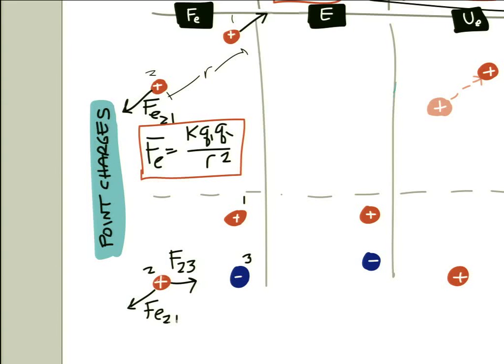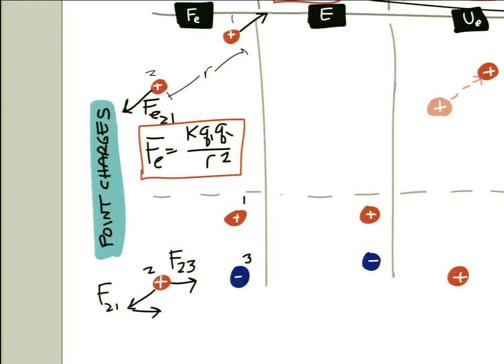I'm going to move this off to the side here. We'll call that the force on 2 by 1, the electric force. All right, so what we want to do here is this vector addition. One way to do it is graphically, which is basically to slide this vector such that its tail lines up with the head of the other vector. And if I redraw that vector, it looks something like this, right here.